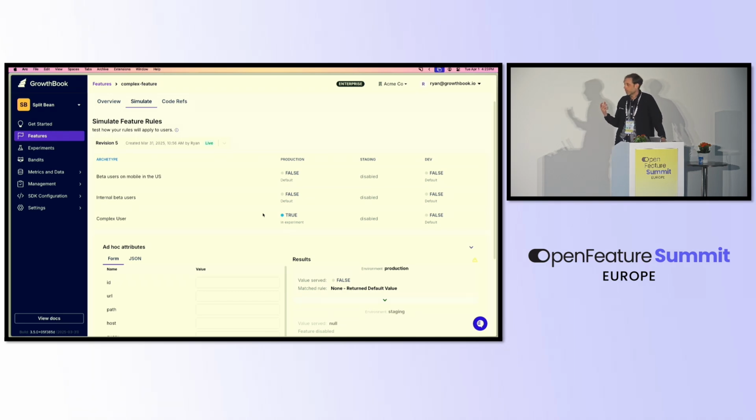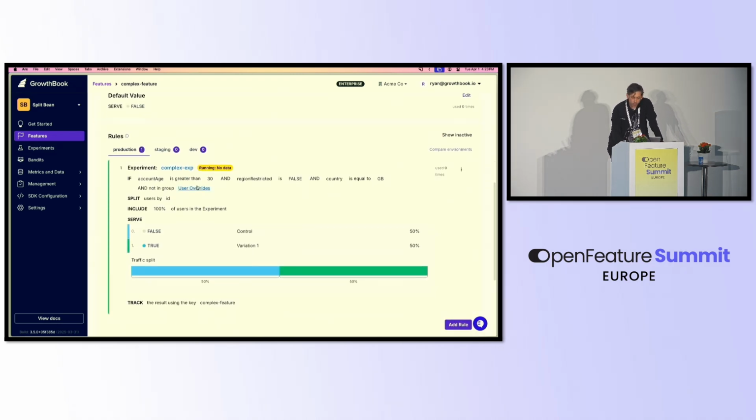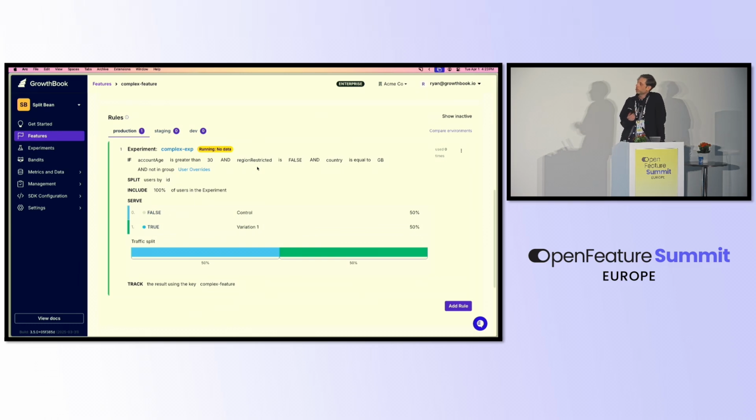And the reason that I know, even that flag that I showed, I can actually show you that right here. So here's the conditions for that flag that I showed in the previous slide with the account age and all that sort of stuff. It seemed like a pretty simple flag, but even when I was setting it up, I realized I set it up wrong, and I had to go back and redo it. So simulation, some form of that where you can show your users what their flag is going to evaluate as, can be a really valuable way to prevent bugs, and it gives you some of that visibility.